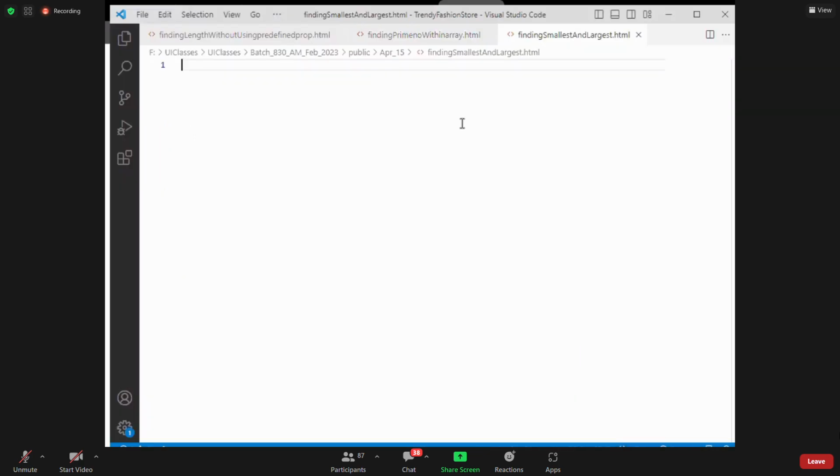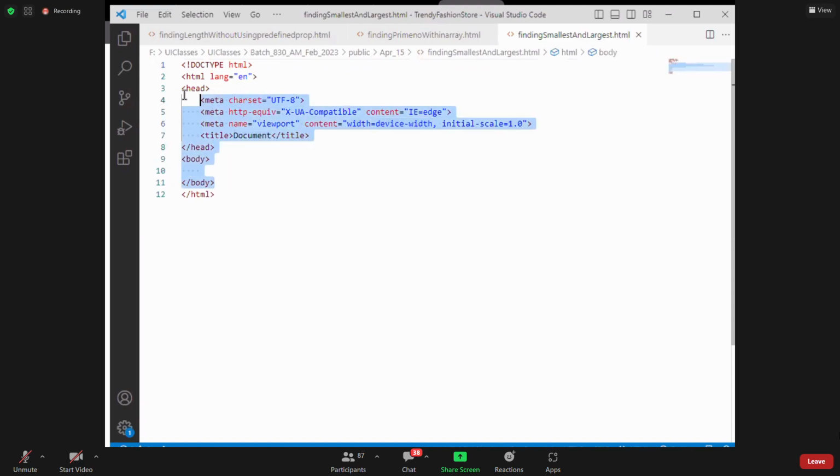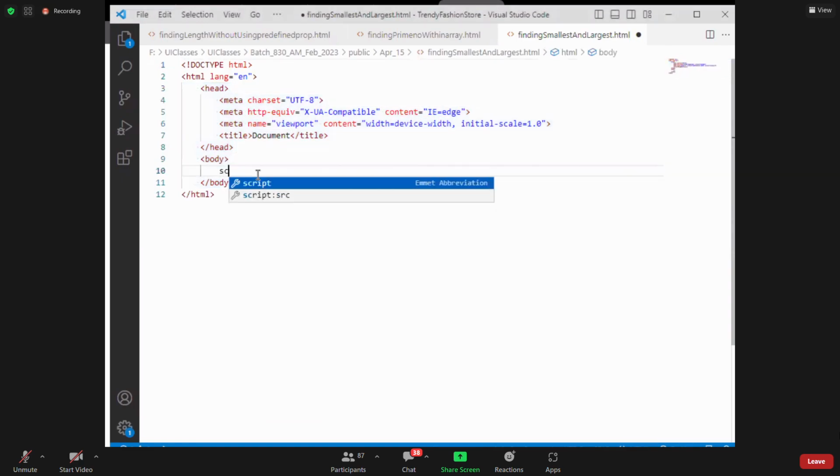Finding the smallest and largest is very simple, but if I ask you the second largest number, that is where the question is, and you should not use the sorting method. I haven't discussed the sort method yet, right? Yes or no? Why? It is a basic concept, but let me show you that example.